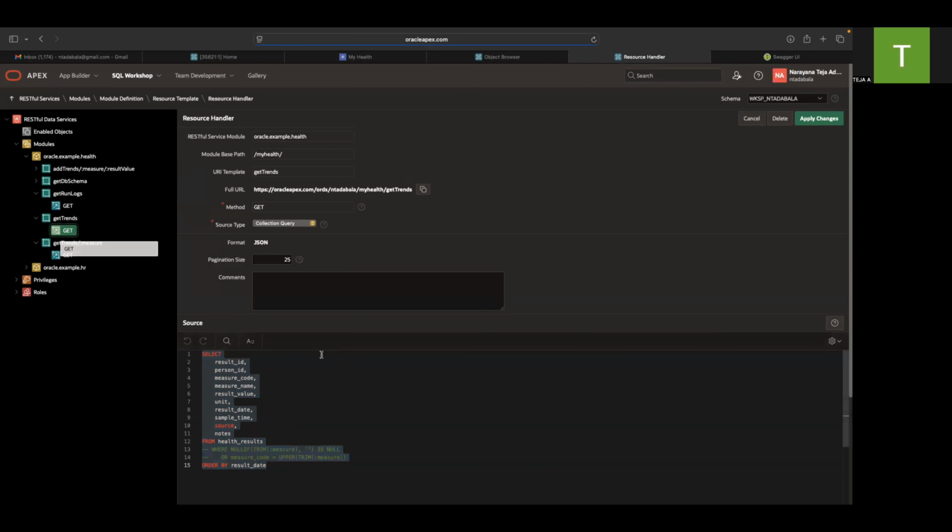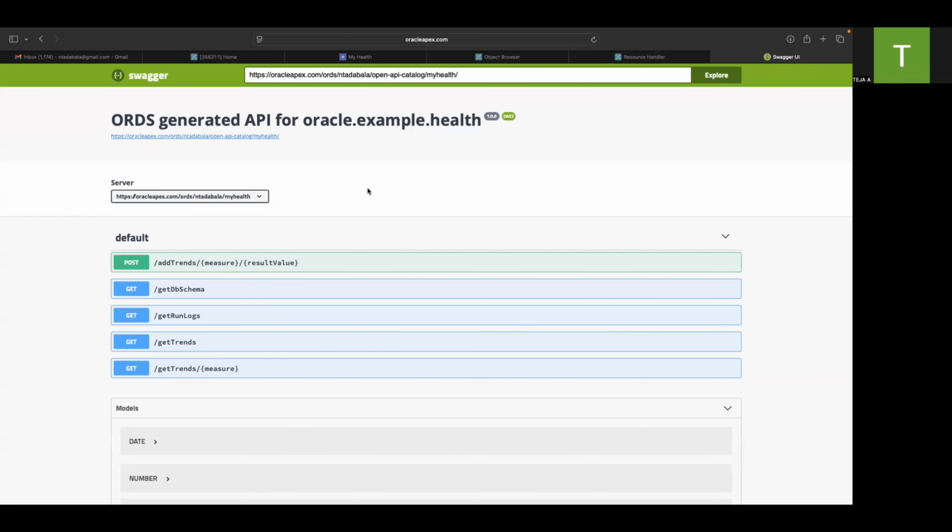The Swagger document basically gives all the details of each endpoint. I think everyone knows about it, right? This Swagger document is going to act as a key thing in the next part of our demo.